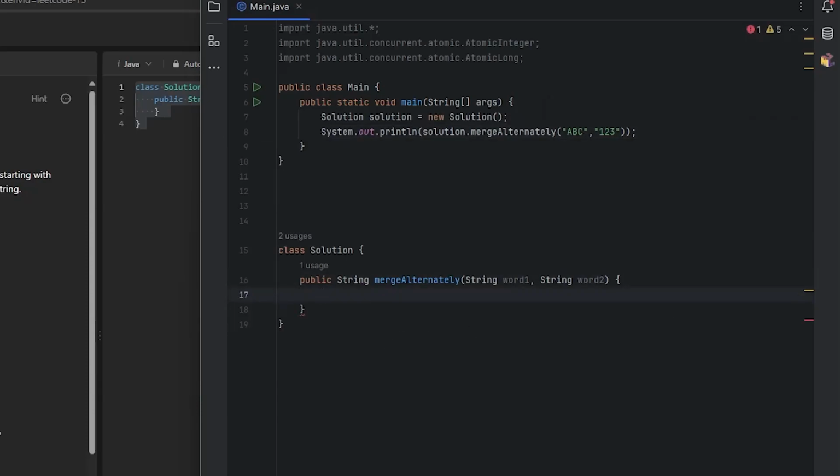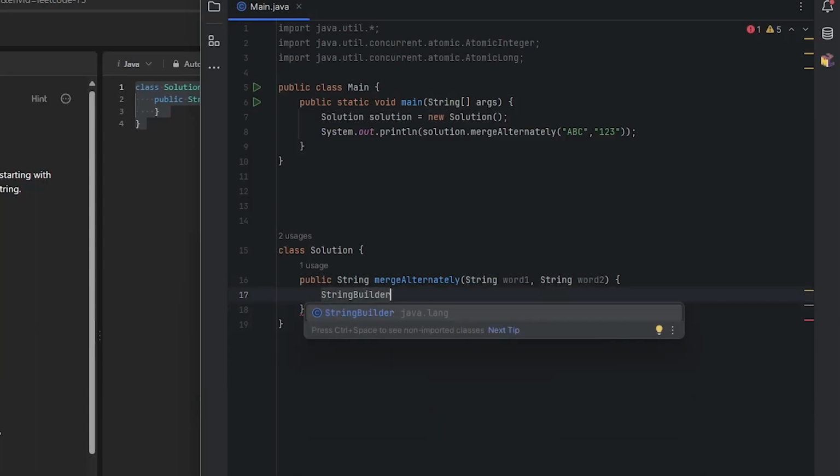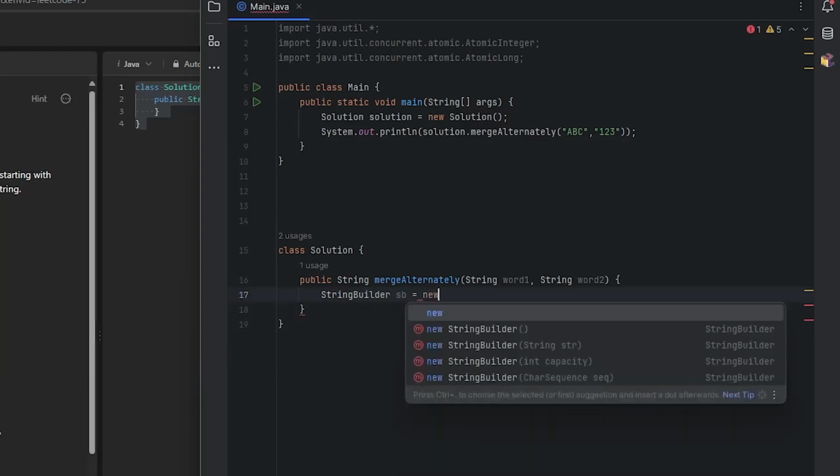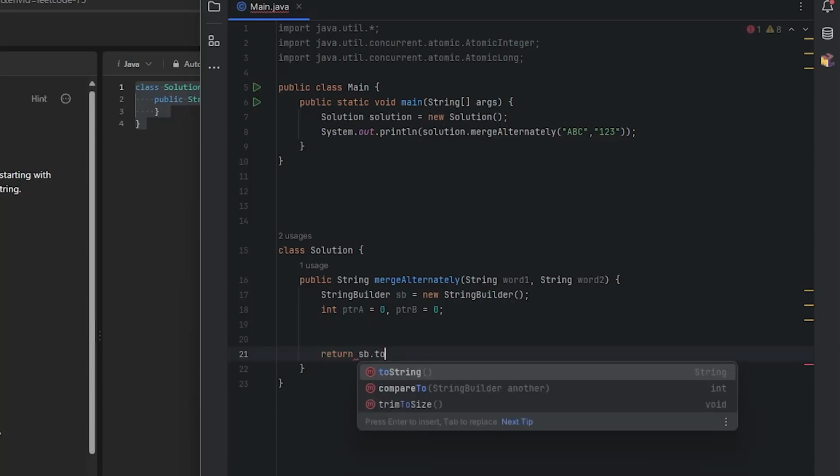So we need a return value that will be a string builder SB. We need 2 pointers: pointer A, initialized at 0, and another pointer B that is also initialized at 0. And we're going to finally return sb to string, right?